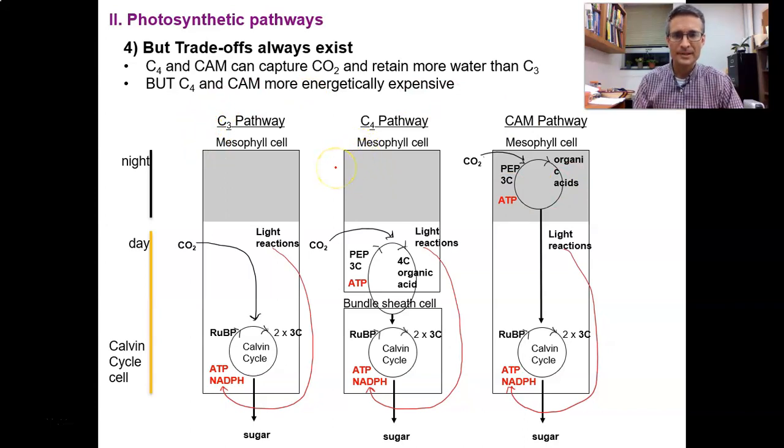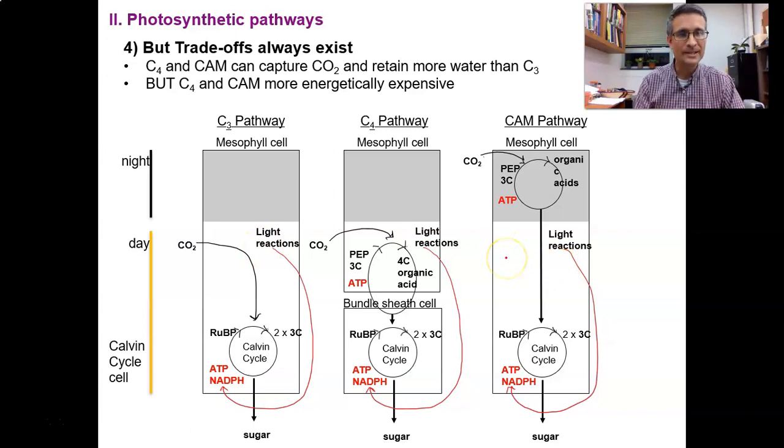For C4 plants, they are running another cycle, right? So this is the cycle that first captures carbon dioxide using PEP carboxylase. And to run any cycle biochemically, you need an energy source, and that energy source, of course, is ATP. So some of the ATP that is being produced in the light reactions over here is now going to be needed to run this other cycle. So there's an energy cost, not to mention the cost of producing additional enzymes that make this cycle possible, and producing enzymes is also energetically expensive. So that's a cost associated with being a C4 plant that you don't have in a C3 plant.